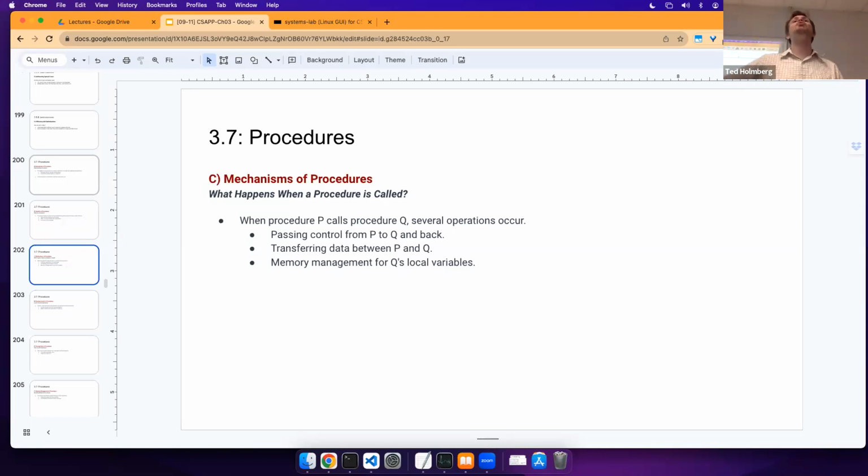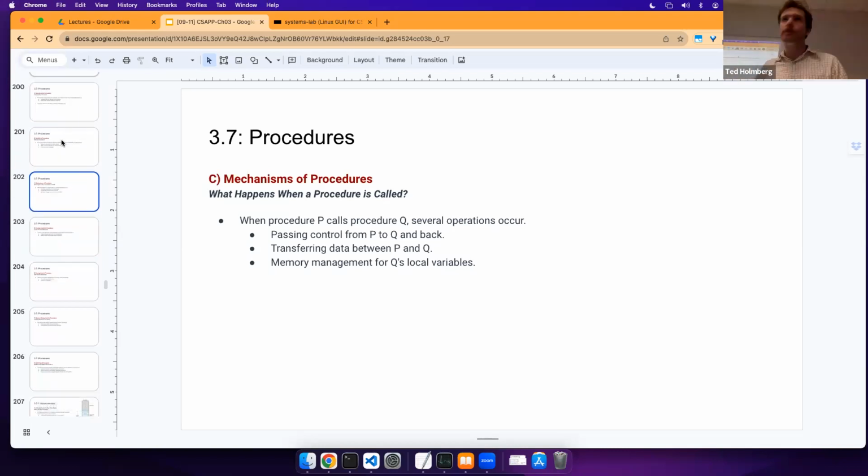So it's not just requesting an action to occur, but we can give things to Q, and then Q can give us back things. So that means we have to figure out what order we execute our code segments in, and how do we manage the data at any given time, right? These are the complex things that our system has to be aware of to be able to delegate, in support of procedures. This is a complexity that now exists because procedures are a thing.